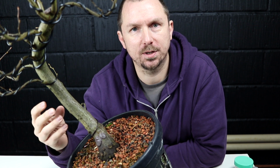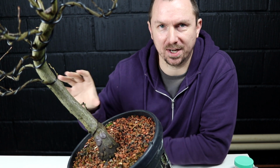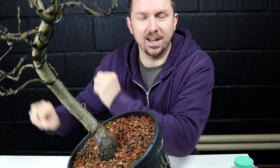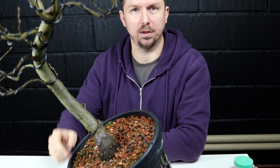I want to talk about the option of going for a windswept design, or whether to create a more balanced tree. To consider a windswept design for this tree, we've got quite a lot of branches in positions that would lend themselves quite nicely to that sort of prevailing flow, or the prevailing direction insinuated by the wind.